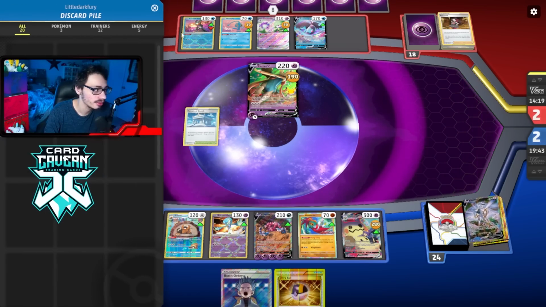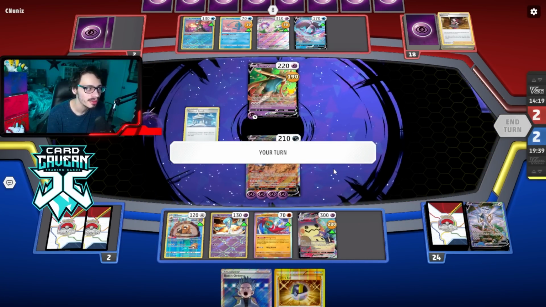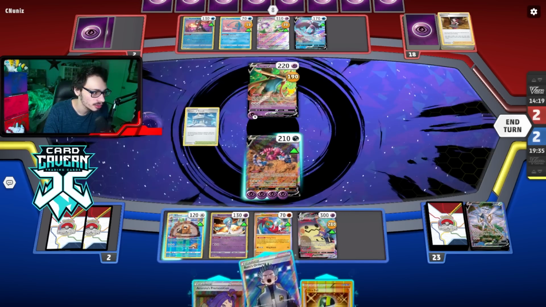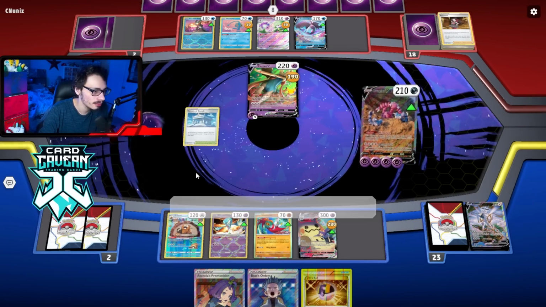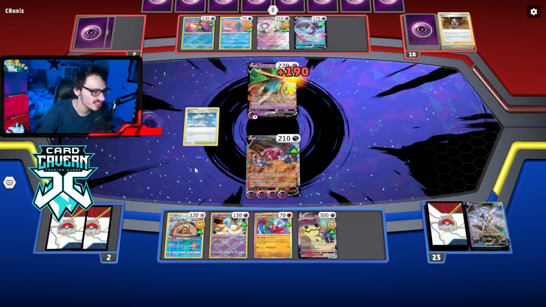Close one, though. Very close. Had the Acerola given us more to work with after, this game wouldn't have been this close, to be honest. It would not have been down to the wire. But it's just kind of how she goes. But we take those. Take those every day of the week.